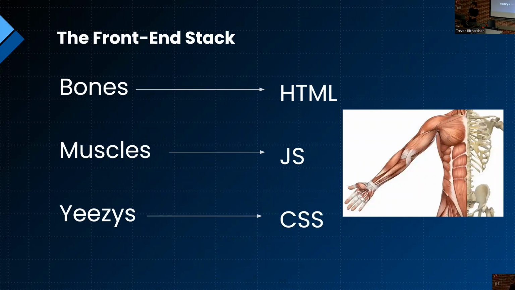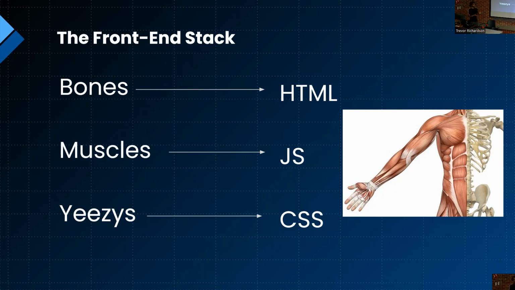So first things first, is anyone here not familiar with the basic front-end stack at all? Kind of what goes into building a front-end web app? So basically, for any kind of front-end app, you're going to have three main components: HTML, CSS, and JavaScript. So HTML is a markup language. It's not technically a coding language. It basically describes where your elements are located on a page and what is located. We often like to say HTML gives us a structure for our web pages. So what buttons are where, what text is displayed where, what widgets we have, those kinds of things. That is what's written in HTML.